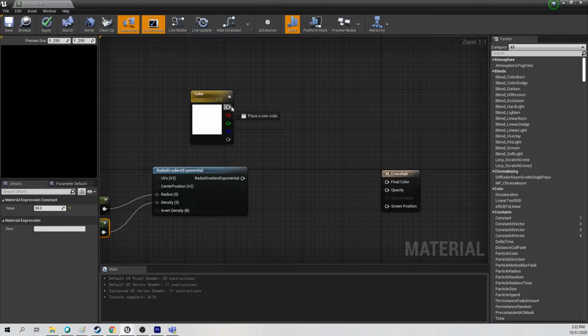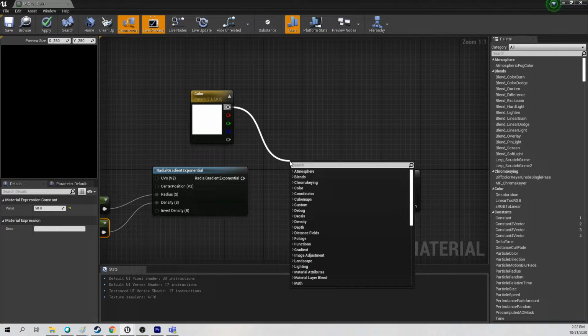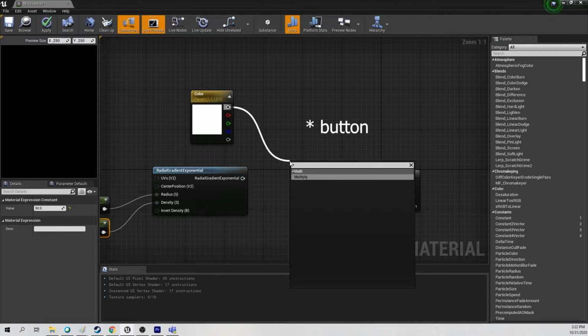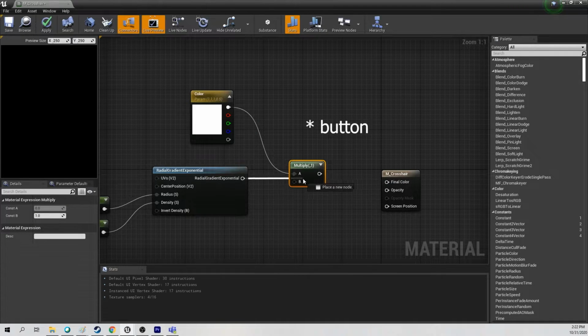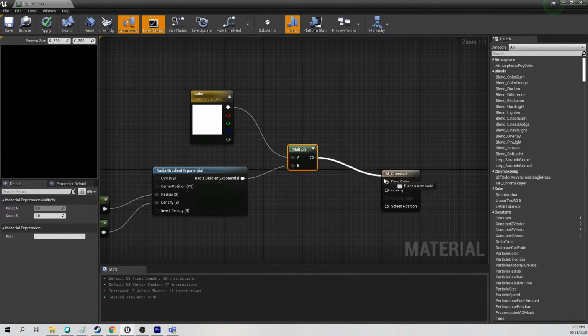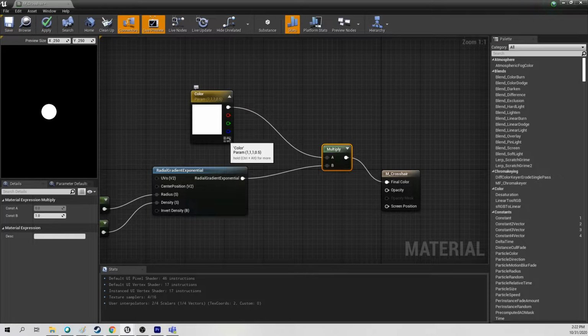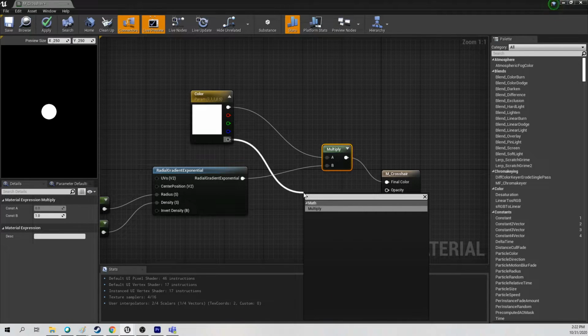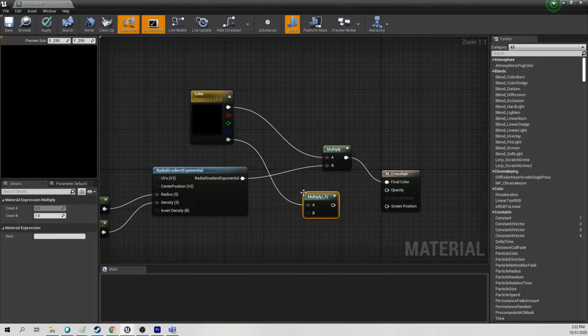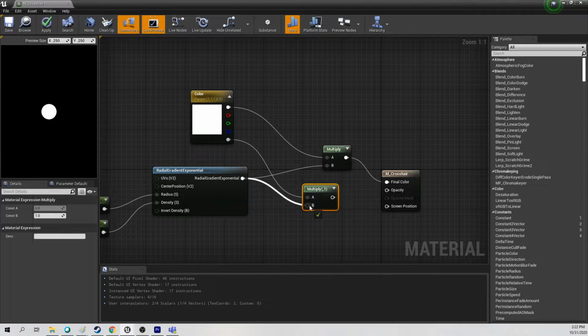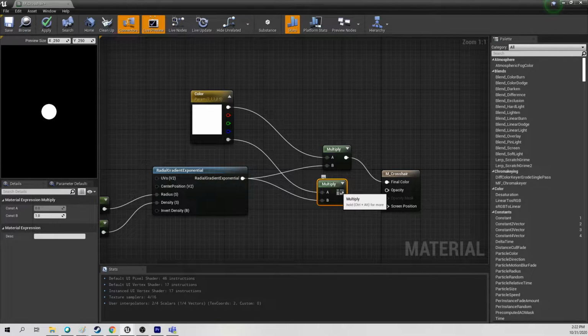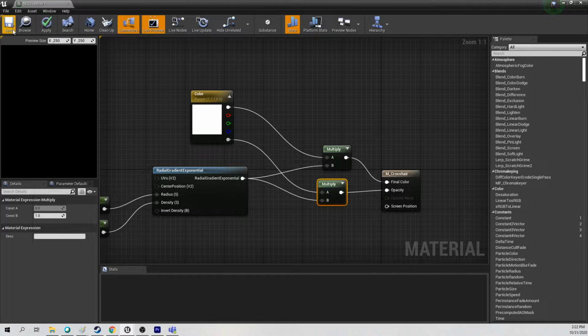Next, the value from the color needs to multiply by the exponential node. Let's click multiply and set it to B, and this is the final color. Next, the alpha node, we need to multiply to the exponential node. Multiply it and drag out, it should be the B, and set the opacity. And then let's save, and you can see that our crosshair is nicely visible from here. And then we close the file.